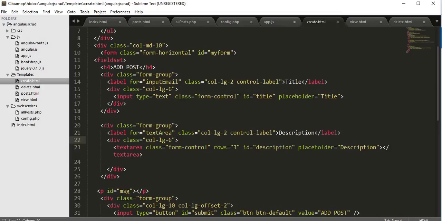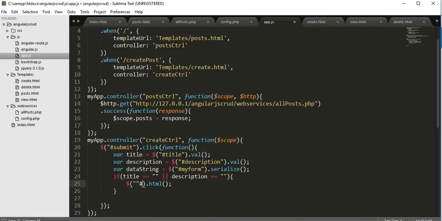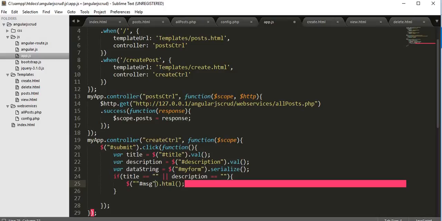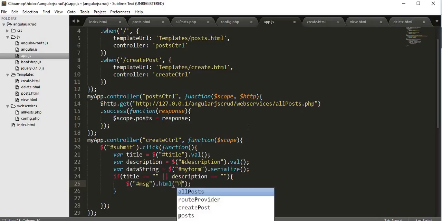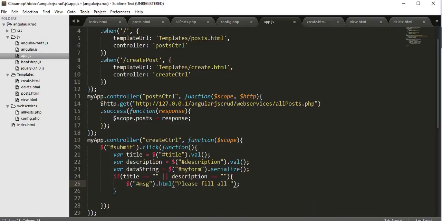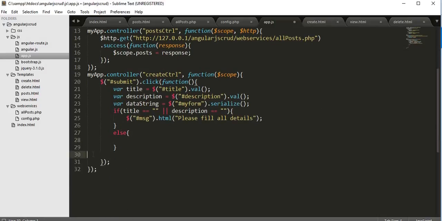In this p tag I want to display the message saying please fill all details, with the help of this message ID. Then inside the else condition you need to write the code of adding that blog post inside the database. I'll just start dollar dot. I'll be using AJAX.